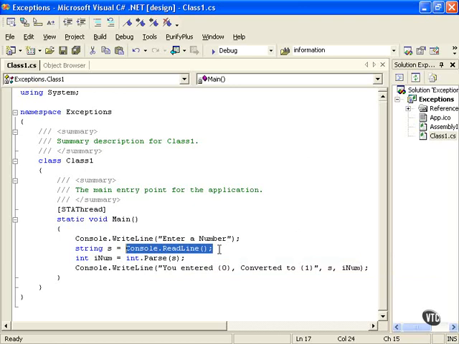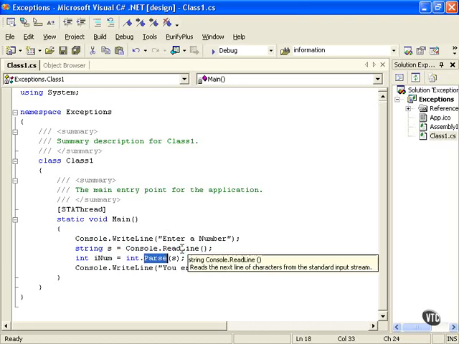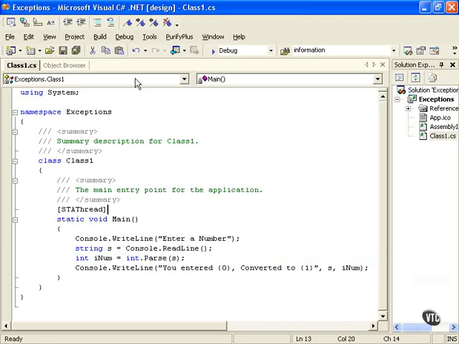When the user inputs a character or a decimal number that's not an integer, for example, this is going to raise an exception, because we can't parse something that's not an integer. Even though it's a string, it's going to try to parse it into an integer using the int.Parse method, which is a great way to get a string into our integer base.